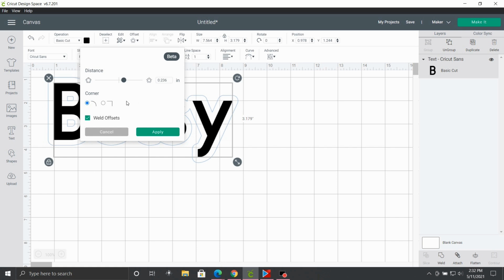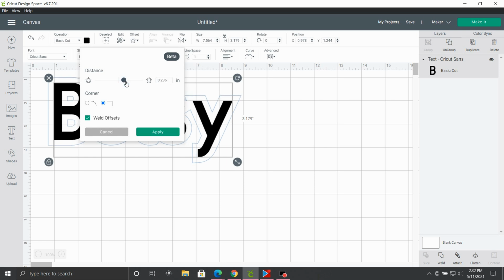So there are a couple of options as well for your corners. So what I have it set to right now is this is the rounded corner option. Or you can do it where, see, now it follows more along the lines with the shape of the text. So it's more angular. So as you can see, it is beta. So there is some issues with it. It's definitely not perfect yet.